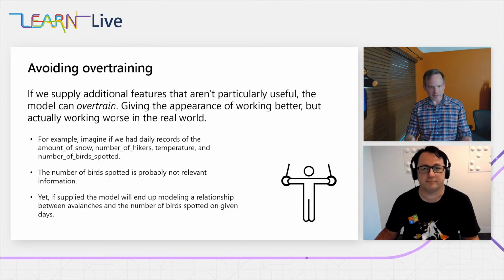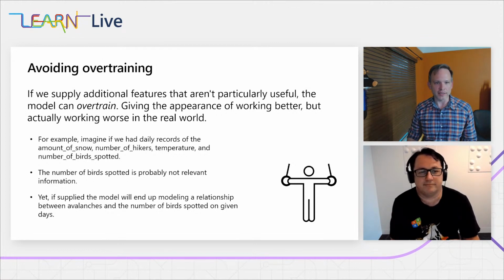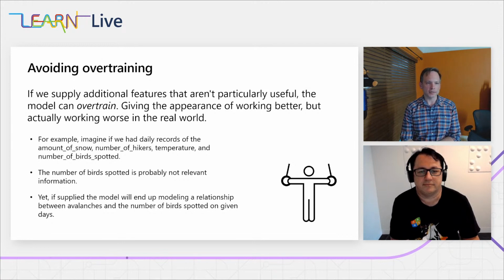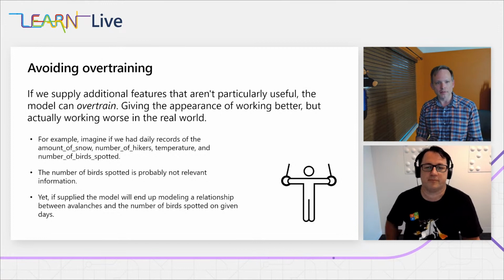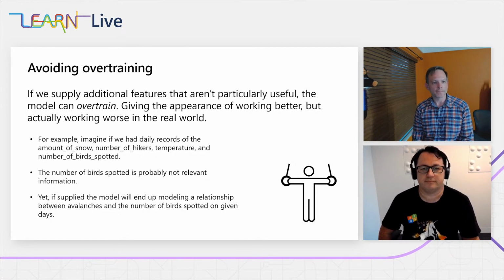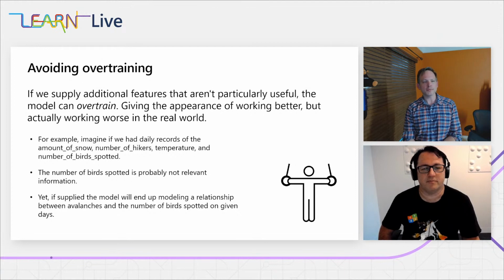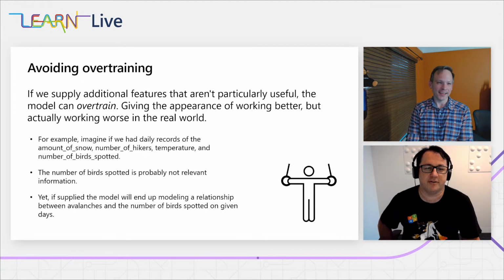So Glenn, let me ask you, if I have these three features that we see here, the amount of snow, the number of hikers. Well, actually, there's four features right there. Amount of snow, number of hikers, temperature, and number of birds spotted. Which one seems like it's probably not going to help? Well, the number of birds spotted is probably the wrong value.